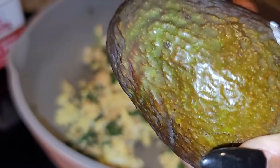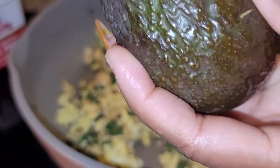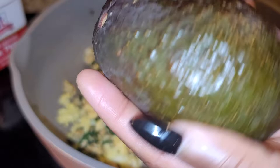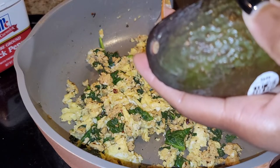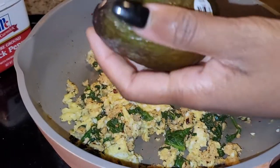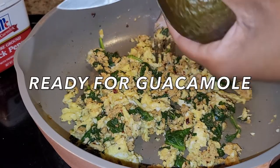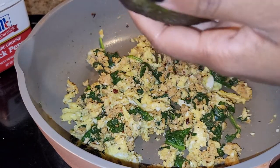So we got our avocado — see the color? It's like dark but still green. As long as it's firm and when you push your thumb you can feel it going in, it's ready. If it's completely super green, it's not ready — it's going to be really hard. You want to get a little push into it. And if it's super black, those are the ones that are super ripe. Some people get those because they want to make guacamole and want it extra, extra delicious so it breaks down quicker.